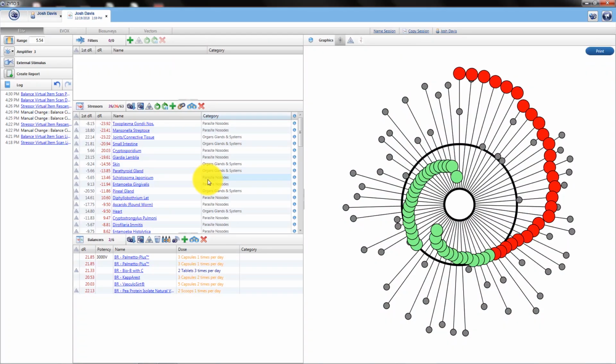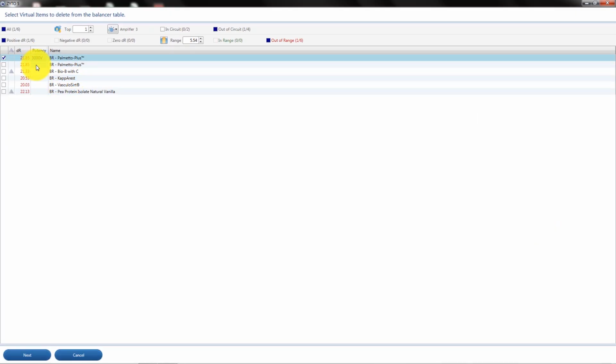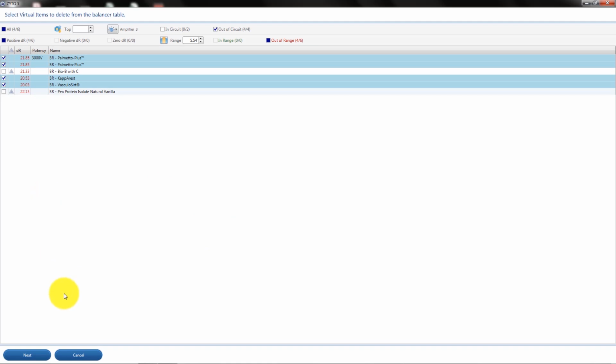Another wonderful feature of the Elite system is in the Select and our Balance, when you get to a report, if there's a nutritional product on there or some type of a stressor on there, and you don't want to maybe talk about it, or you don't want it on the report, you can't really get rid of it. I mean, it's there, you've gone through the session, it is what it is. The beauty of the Elite is I can come down here and before I create a report, I can say, okay, I'm not going to move forward with some of these products. So I'm going to come over here and delete. So let's delete these products here. I'm not going to move forward with any of those.